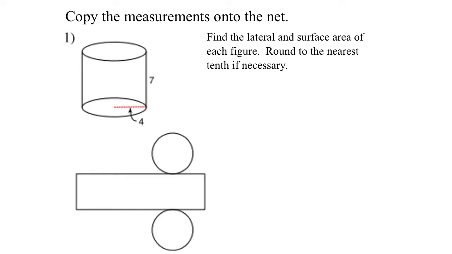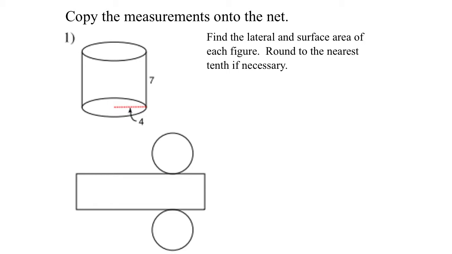Copy the measurements to the net. So just so we understand what a net is, a net would be the two-dimensional shape. If you were to put this on a piece of paper and cut it out, you could fold it into what we call a cylinder. On this one it says to copy these measurements, because we're going to need that. This goes back to knowing how to find the area of a circle and also a rectangle, of course. If you were to fold these two circles up and down and then wrap it with this rectangle, you would have a cylinder, okay? So if you're ever wondering how to make a cylinder, that's what you would do.